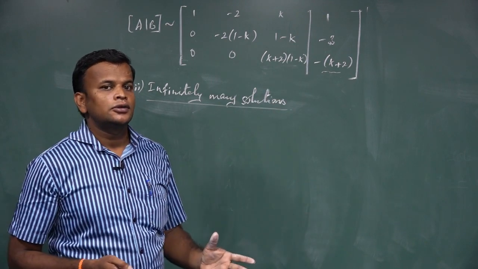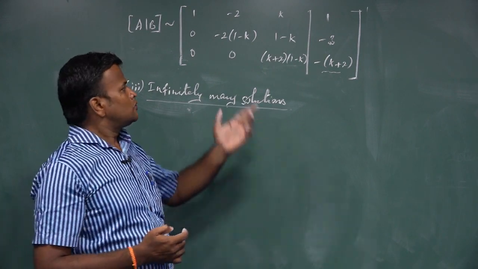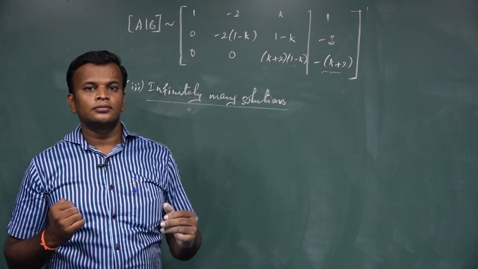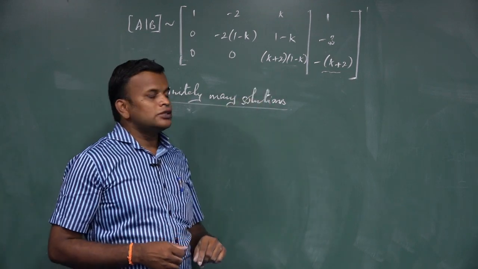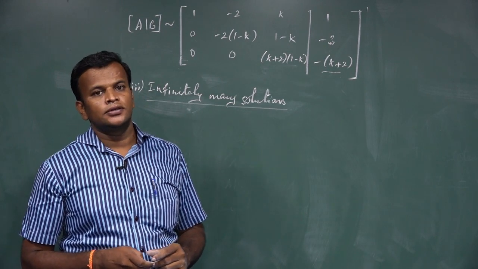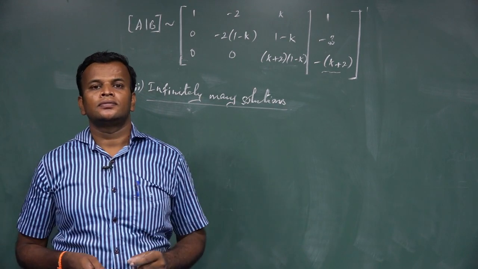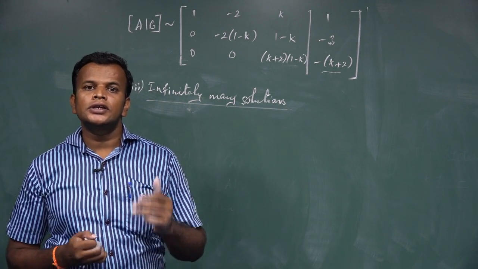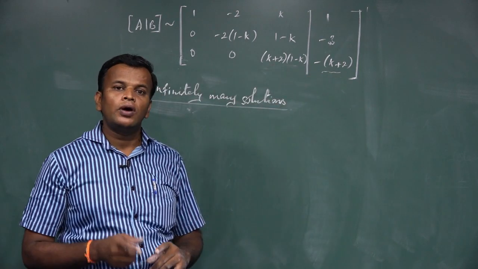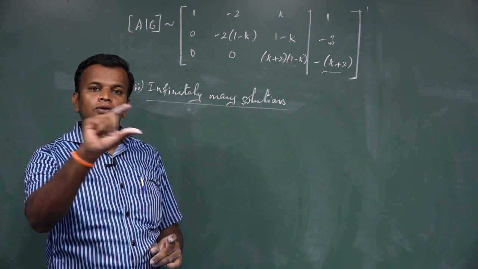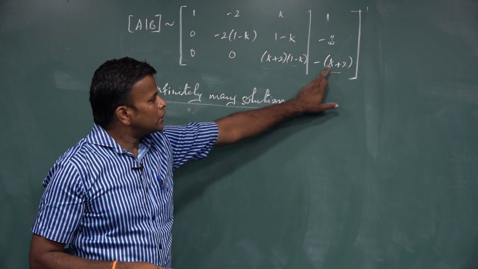Do you have any idea? We have already finished 2 subdivisions, and now the third one is infinitely many solutions. So the third row must fully vanish. Only then is it possible for the rank to be less than 3. So do we put K as 1 value or 2 values? Do you identify? I give one clue: we put only one value for K, and it is enough. The rank is reduced below 3. You can see the third row. With only one value of K, the third row fully becomes 0. Do you identify? You see this factor is common.